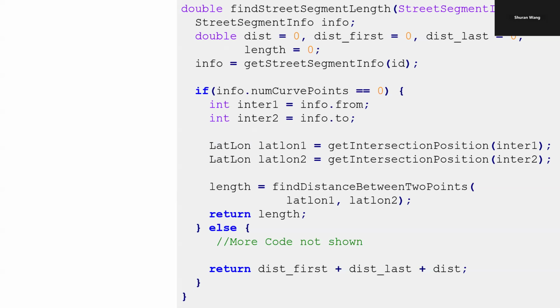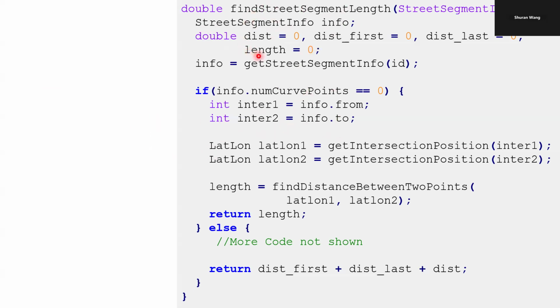Let's think about the scope of the variables. There are many function scope variables declared up here. Do they have to be up here? There is this 3-segment info, and this is only used here.